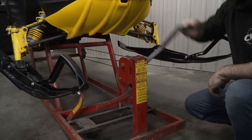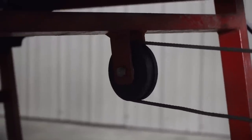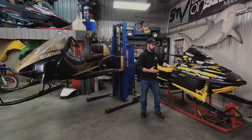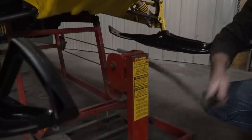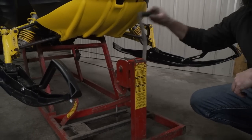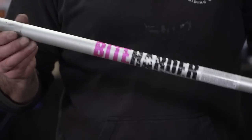This lift has a winch-style system to mechanically lever that sled up off the ground. It's an older unit — this one's got a brake, thankfully, for when you're letting the sled back down. Not all of them have that brake, and if the brake were to fail, that handle you used to crank is going to wing away from you and hit the back of your hand probably four or five times before your brain figures out what's happening. Make sure you get one with a mechanical mechanism for lifting these things up and down. The second tool I want to talk about is one I originally thought was going to be a gimmick, but it turned out to be something I use quite often — it's from Bite Harder and it's the side support stand. You connect the hook into the snowmobile steering post or handlebar riser, and when you lift the sled up on its side, it doesn't let the sled roll right over on top — it won't crush your windshield, mirrors, or scuff up the side of your sled.